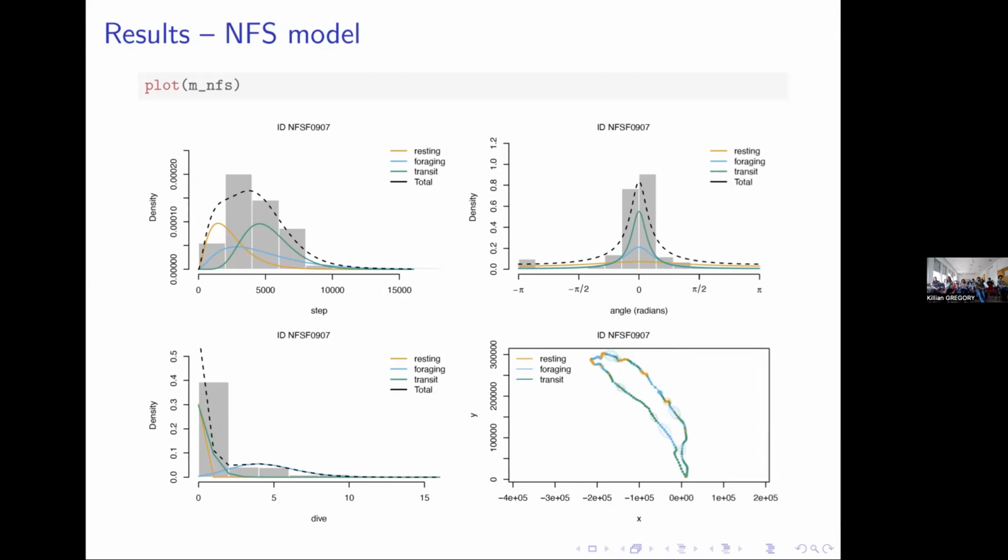And then it looks like there might be some sneaky little diving during the transit state as well. And that is consistent with these guys. They are known to sometimes wiggle down and get a snack while they're going at high speed. So that wasn't too surprising. And then you can see here just the state sequence plot. And you probably can't see the error ellipses, but wherever there was a large gap in our observations, we have these larger ellipses. And we're accounting for that uncertainty via the multiple imputation.